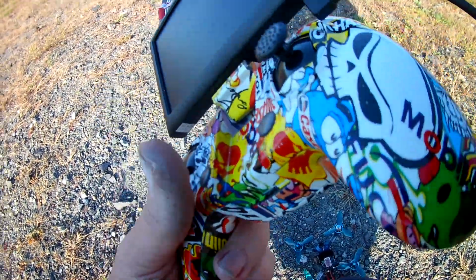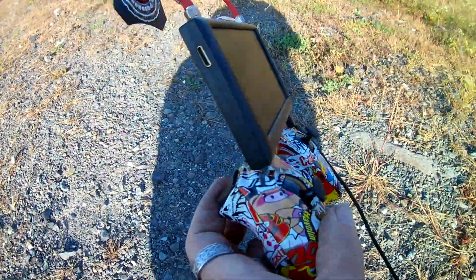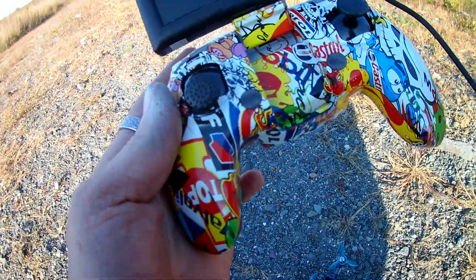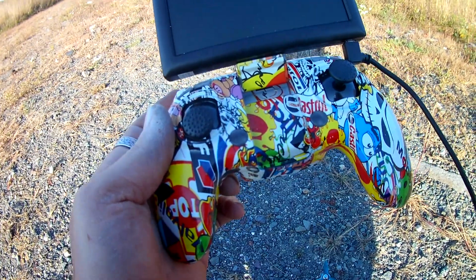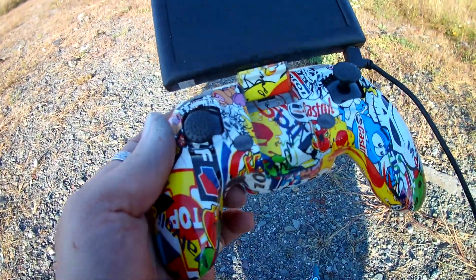Check out my controller. It did not come with the screen, but it did come with the mount for the screen. And this controller is something new. I think there's only one review on it. Mine will be the second review on it. It is a cool looking controller.